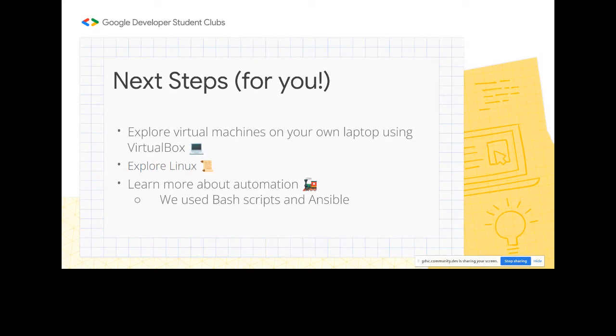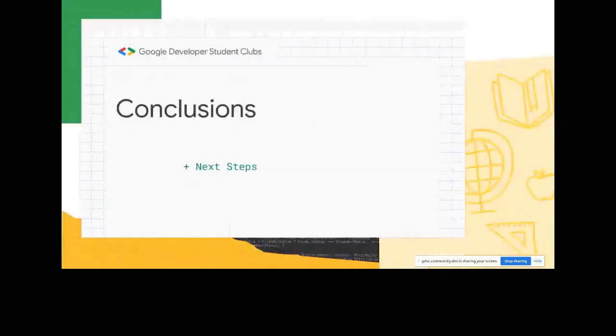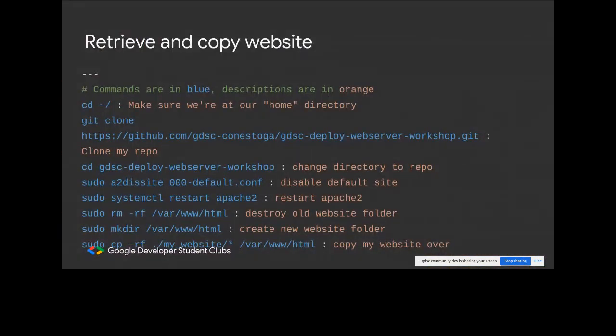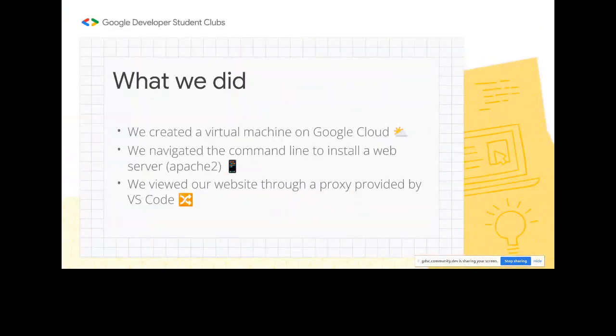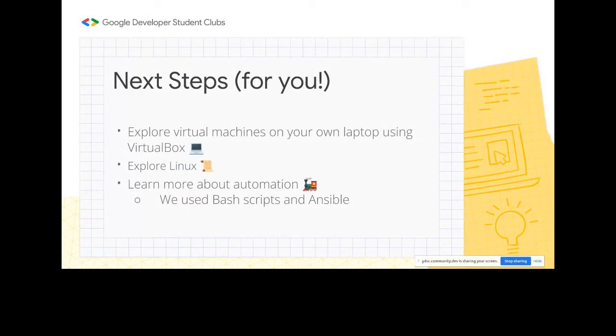The last thing is to learn more about automation. I'm obviously a student in this, and I'm honestly very much a rookie in terms of automation. But hopefully we saw that it is a lot more convenient to automate something than to memorize this slew of commands, especially as we're learning, right? If we're learning Linux and you write scripts, even bash scripts, as you're learning, those bash scripts become a resource, right?